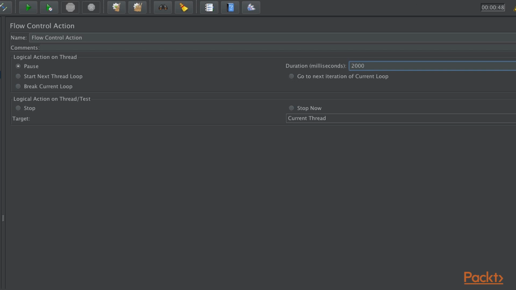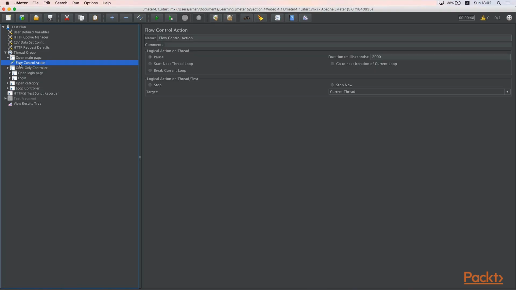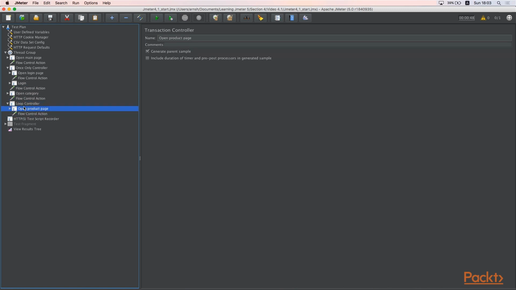The value is in milliseconds. After that, we can add a few more timers, one here, then one before open category, and here 1, 2. Great. So currently our scenario is more like real user actions.